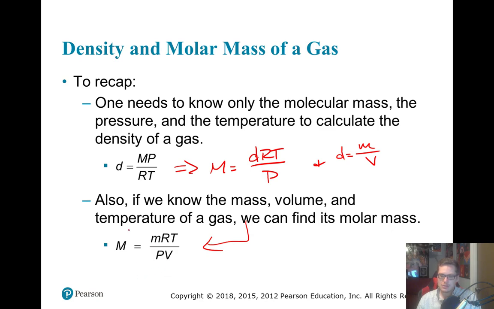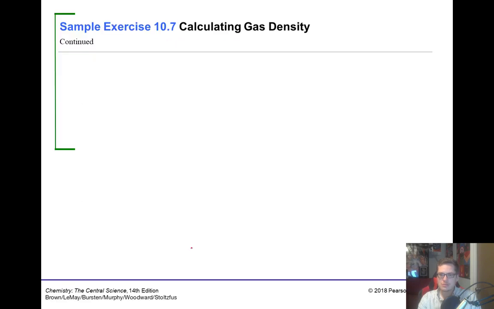All right, so the molar mass. So we can use either of these guys. So these are really two important calculations. We're going to use this for a lab coming up. So keep track of these in the back of your head. These are important. All right, let's do some practice problems with them.